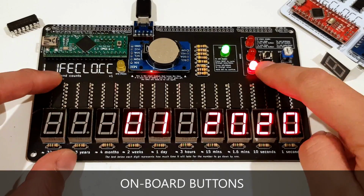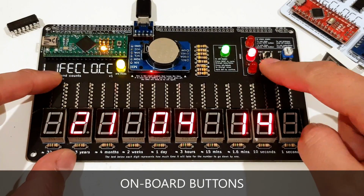Setting it up is fairly straightforward. It is very similar to setting a regular desk clock.